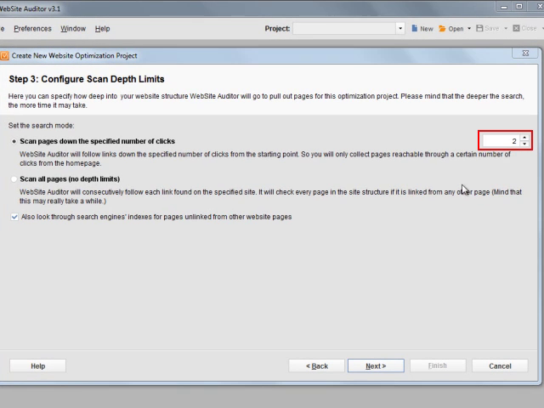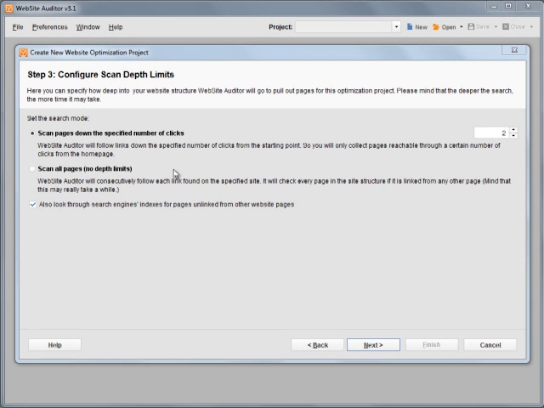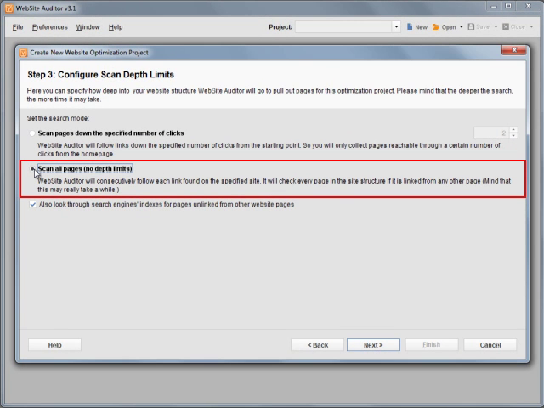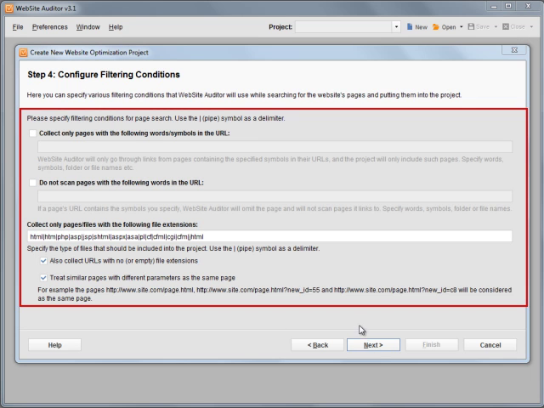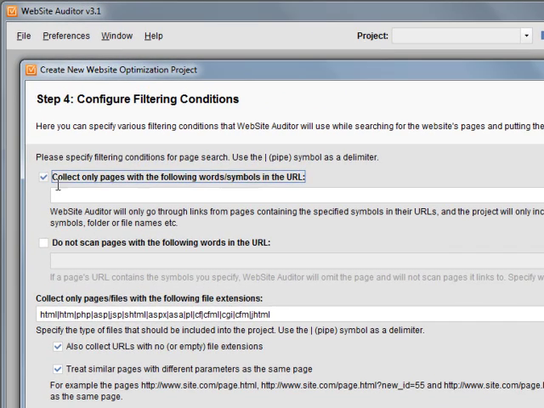Using this menu, you can specify how many pages of your site you want to collect. By default, Website Auditor considers all pages reachable in 2 clicks from the home page. You can remove this limit if you like. Just keep in mind that the more pages you scan, the longer the check may take. You'll need these filters if you want to analyze a particular area of your site. For example, a forum or a product catalog.